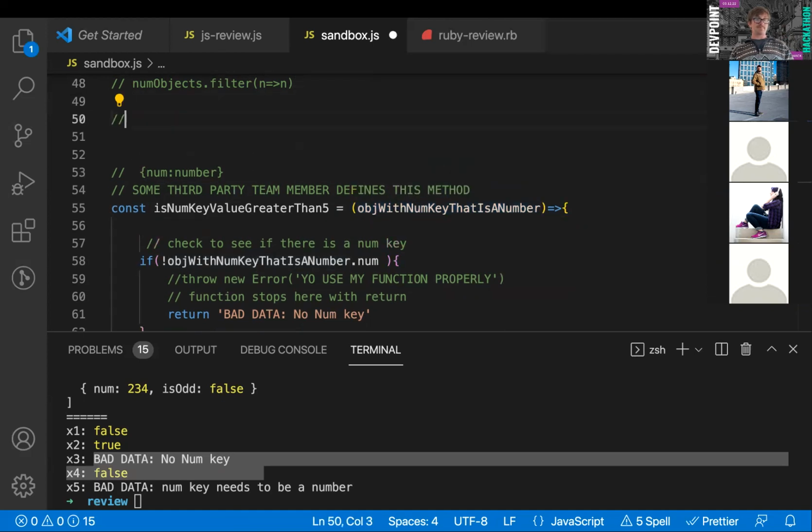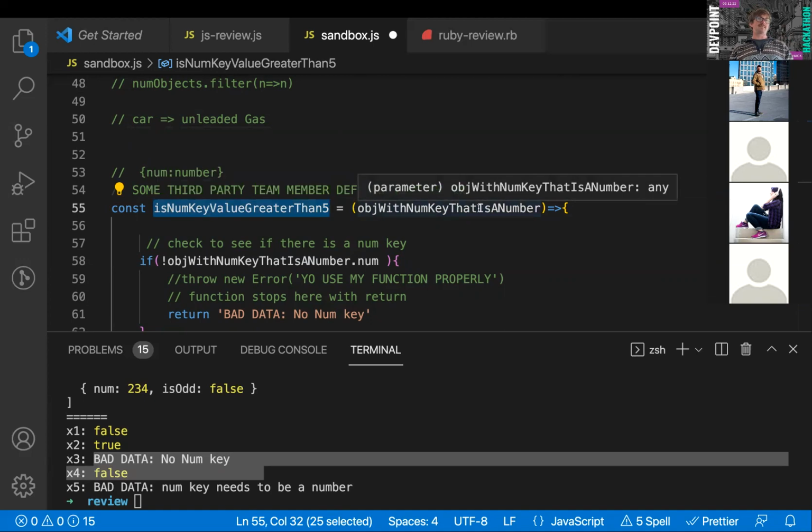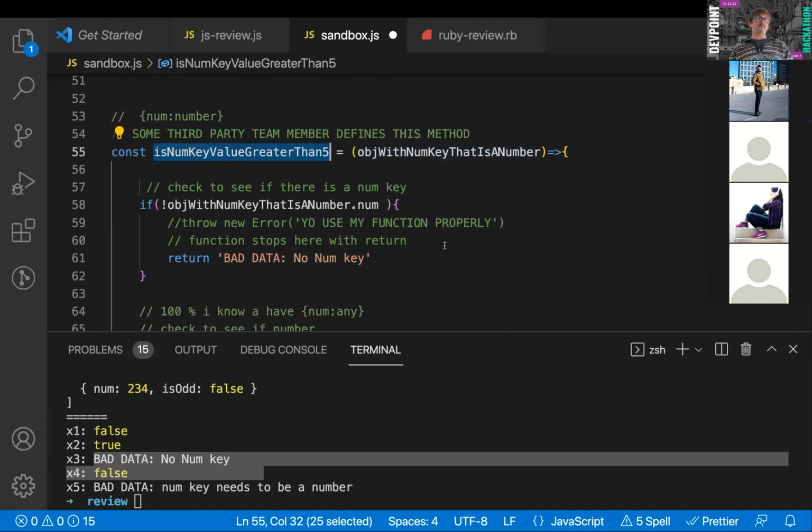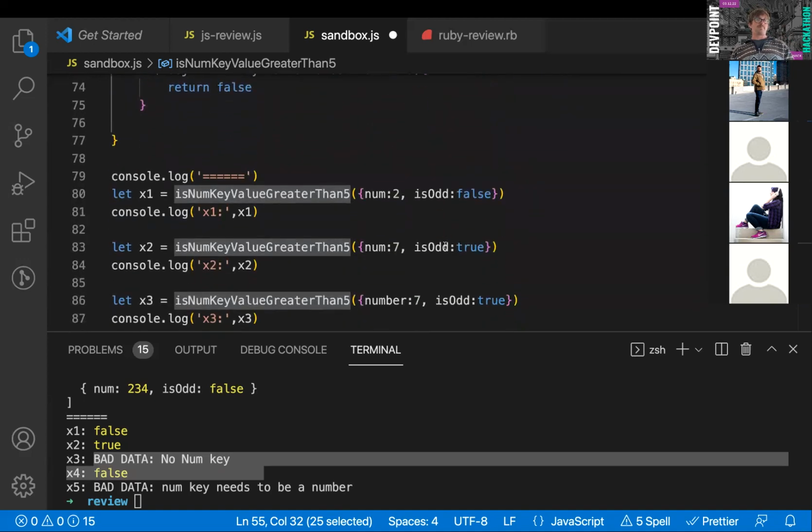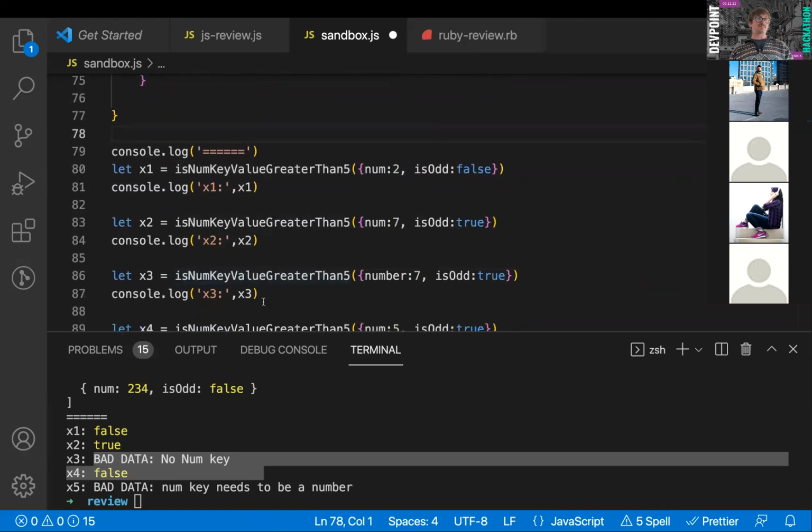This is the same thing as if I give you a car, and that car takes unleaded gas. I'm giving you a function, and you need to give it an object with a num key. And then someone else comes and uses my function.